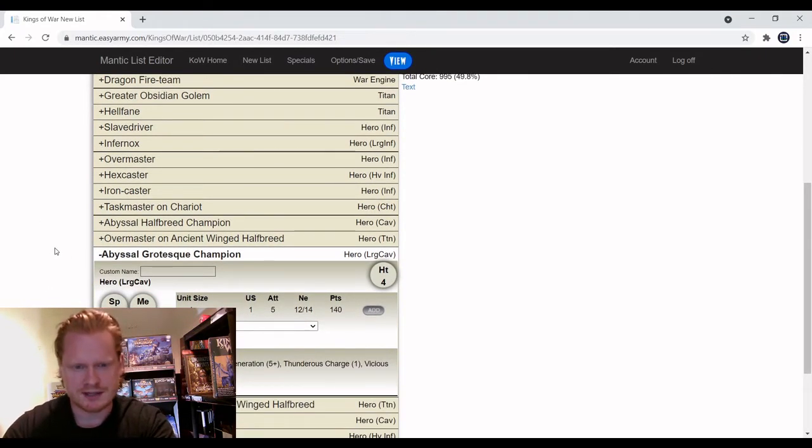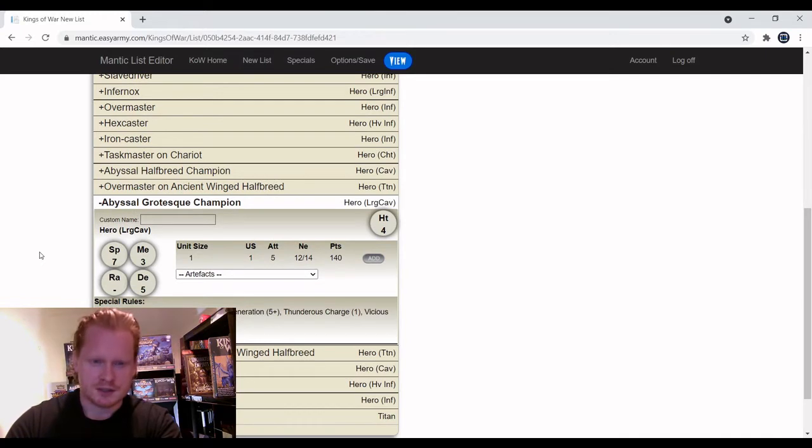I want to look at these little bits here. The Abyssal Grotesque Champion. So, for 140 points, we've got a Speed 7, Melee 3+, Defense 5 unit. 12-14 on the nerve. Isn't great in respect to the rest of the army. And he's got no Inspiring.